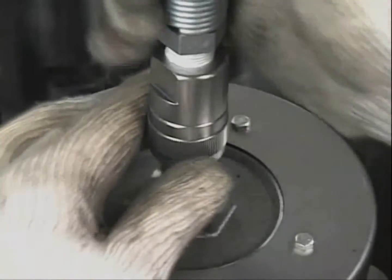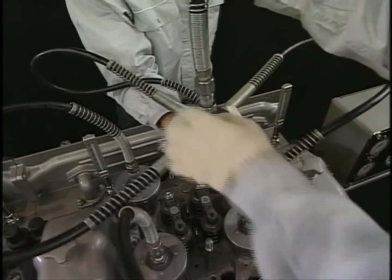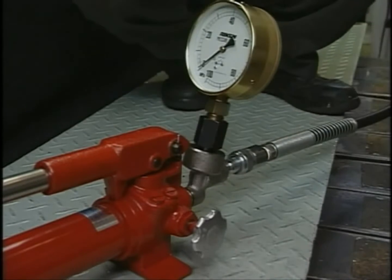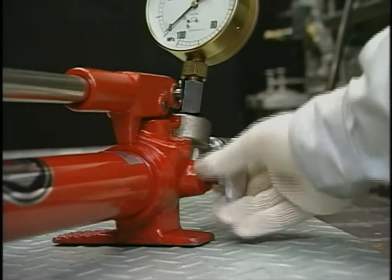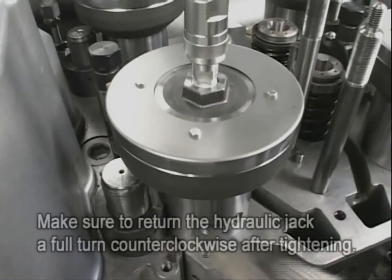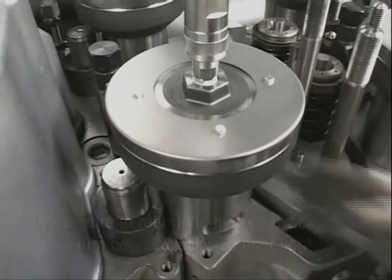Connect the hydraulic hose to the hydraulic jack and tighten up the tightening screw of the hydraulic hose firmly. Next, connect the hydraulic pump with the hydraulic hose. Operate the air valve of the hydraulic pump and open the relief valve. Loosen the hydraulic jack counterclockwise by a full turn after tightly fastening it. This is to prevent the possibility of not being able to detach it, as a result of there being no clearance left when you apply hydraulic pressure on the hydraulic jack.